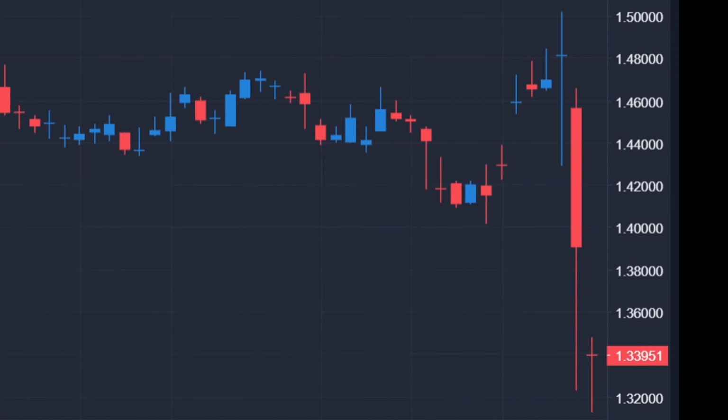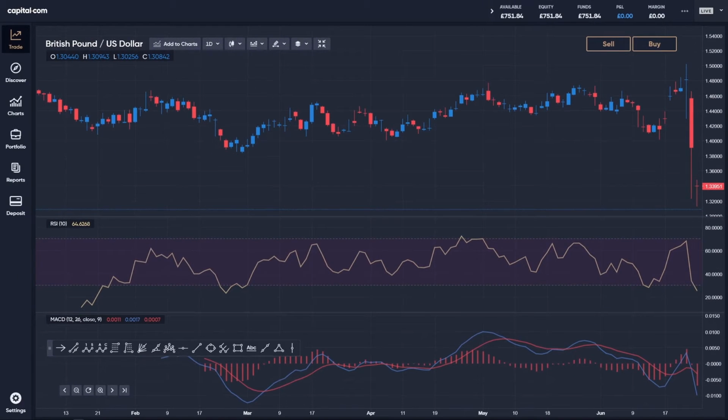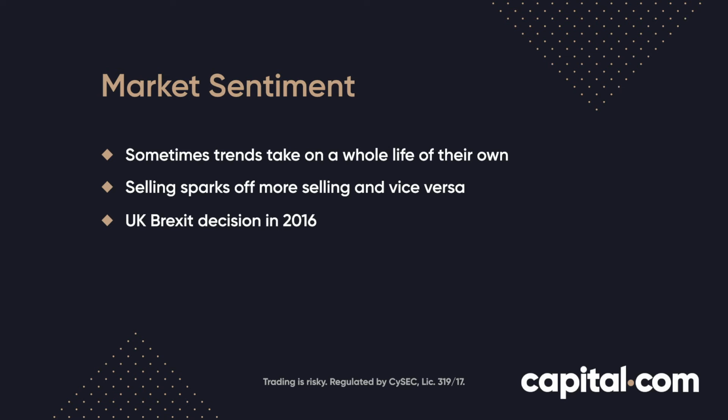So there's the move. You can see a massive turnaround in sentiment. The pound really collapsed overnight, and there was an element of panic in the market, and that brought out more sellers. So we saw, over the course of little more than 24 hours, a 1,800 point turnaround in the fortunes of the pound against the US dollar. So trying to go against that sentiment, there was just so much pressure on the back of the vote to leave that it did really fuel more selling, and we saw the market pretty much collapse over a couple of days. Of course, markets can get carried away to the upside as well.